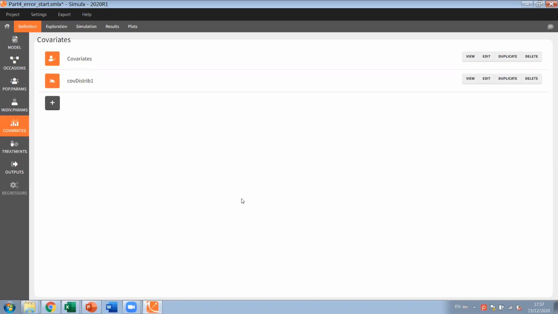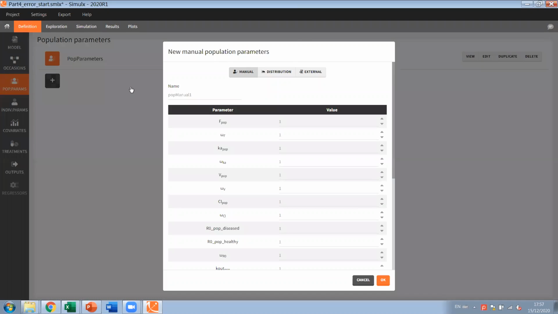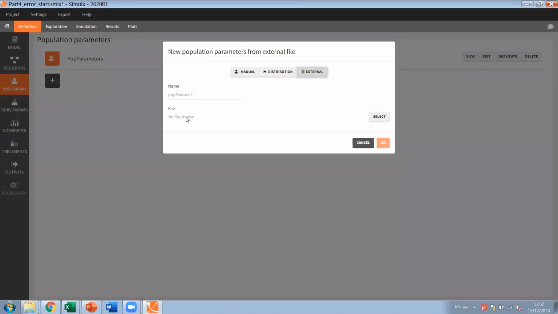You would generate different sets of population parameters that account for the uncertainty on the population parameters. And then in the population parameter tab, you would load an external file that accounts for the uncertainty on the population parameters. And for the inter-individual variability, you do it as usual.